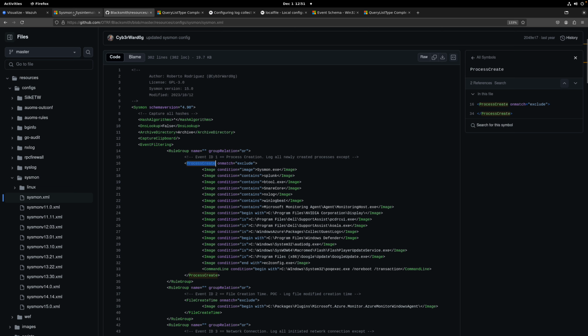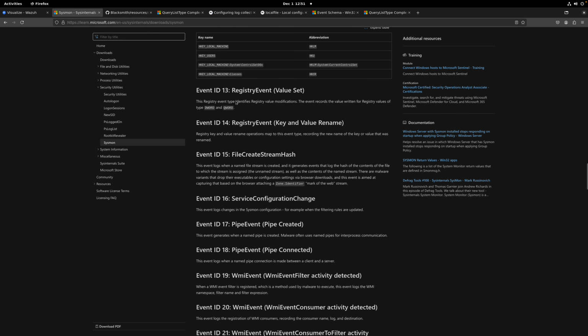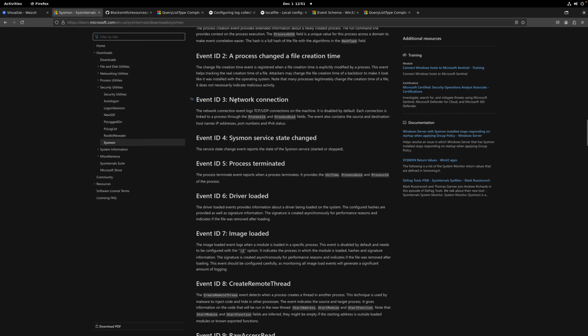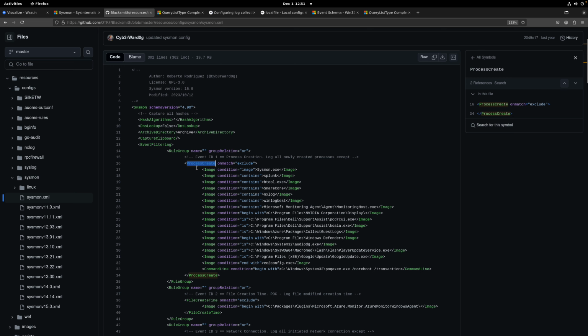If you go to the Sysinternals website, we are using these names here. So I think it's this one, process creation. So it's here, process create. Well, I thought it was the same. Apparently not. But here is a reference of the name of the event that is being generated.